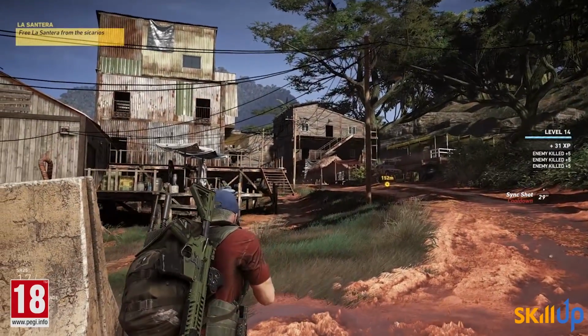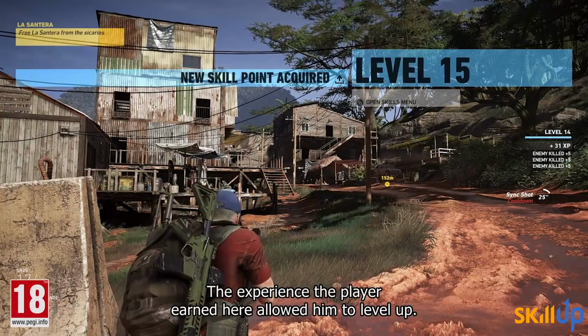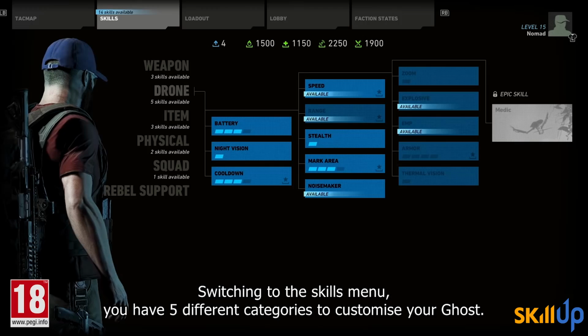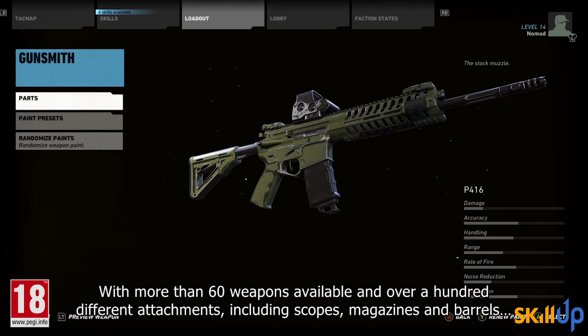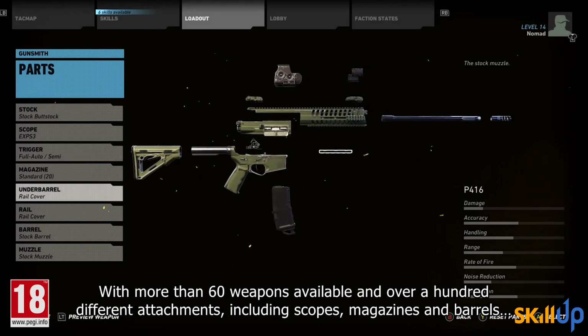As you progress through the missions, you're aiming to increase the strength of your character by gaining experience, which unlocks stats and unique skills like an explosive drone or more accurate sniper fire or whatever. You're also collecting weapon parts, which will be used to update your weapons and make them more effective. And that's pretty much it, to be honest with you. That is the game.